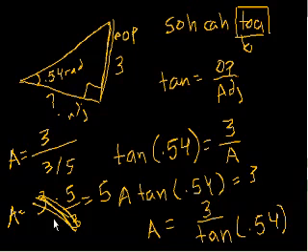There you go. So let's just think about what I always do. I think about what sides I have, and what side I want to solve for. In this case, it was the opposite side I had, and I wanted to solve for the adjacent side. And I said, what trig function involves those two sides, the opposite and the adjacent? I wrote down SOHCAHTOA. I said, oh, TOA, opposite and adjacent. That's tan. So I took the tan of the angle, and then I said the tan of the angle is equal to the opposite side divided by the adjacent side. That's right here. And then I just solved for the adjacent side, and of course I used a calculator, or I told you what the tangent of 0.54 is.